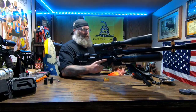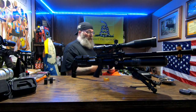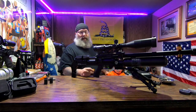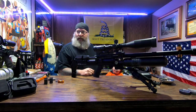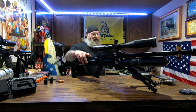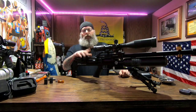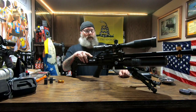So technically, as you guys see all these guns that I buy, these guns are being purchased for him, for his future. Me and my wife were actually just talking about it the other day, and I said, I'd really like to get him into competitive shooting. And I said, the best part is that I've already got some amazing guns that, probably in the next year, by the time he's 5, I think we're going to start letting him sit down at the range with me. And, where's my pew-pew?